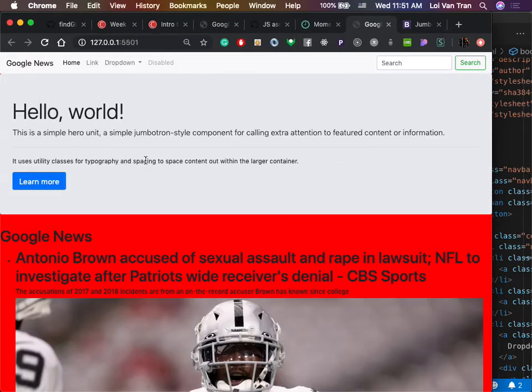Okay? And it looks sexy. It's already got some beautiful styling and whatnot, okay? I want you guys to fiddle with this, okay? One of the best skills that you guys can have as a developer is to copy code and know where to paste it and know what to change, okay?